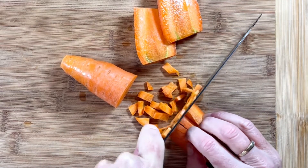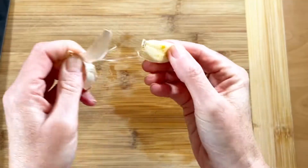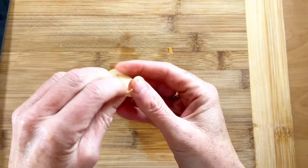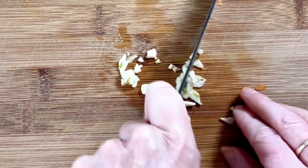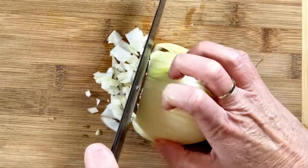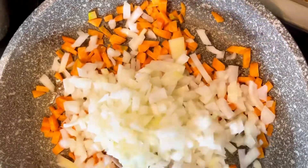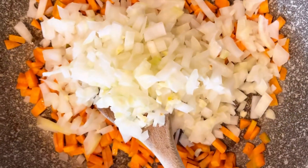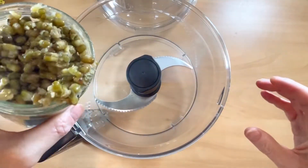Start off with one large carrot, chop it up quite finely and get it into some oil in a frying pan just to start cooking and soften. Take a clove of garlic and chop that up quite finely, and also the same with an onion — a medium onion, doesn't really matter, red or yellow. Get that in with the carrots and cook it all off for about five minutes until everything becomes a little bit caramelized, translucent, and all the flavors have mingled together.